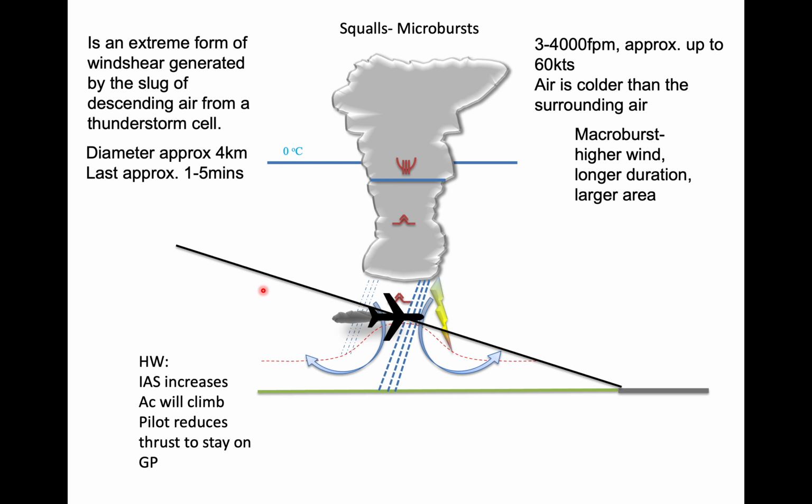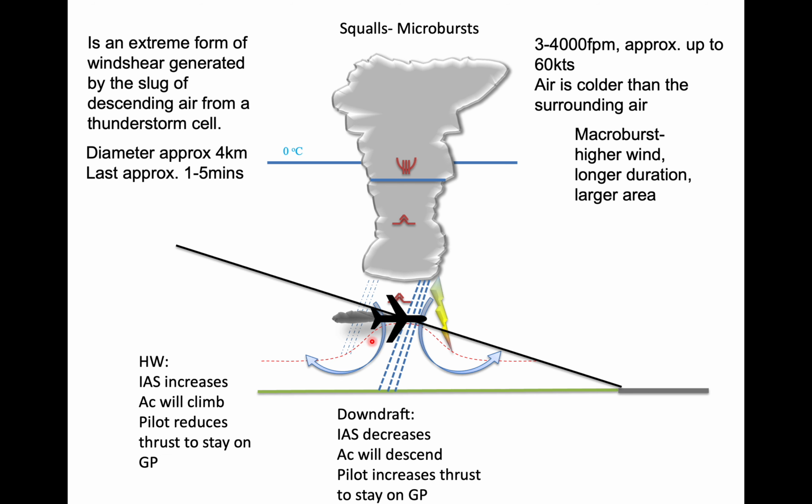At this point, as we get through that initial part of the squall, we've lost that headwind. We're now into more of a downdraft. But if we're losing our headwind, our indicated airspeed is going to decrease. If we don't do anything with our IAS decreasing, our aircraft will descend. So the pilot now needs to increase the thrust to stay on the glide path. However, it's already lower than it normally would be. And as he starts to move on, we're getting a rapidly increasing tailwind. That means our IAS is going to decrease even further, quicker, and our aircraft is going to continue to descend, and we may not have the actual power to get out of it.